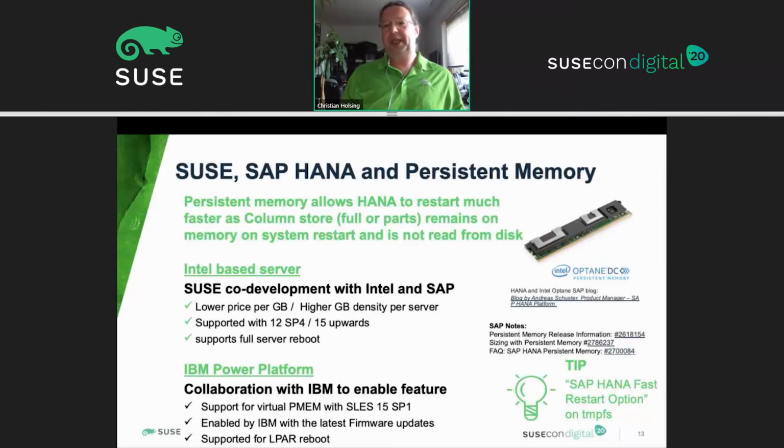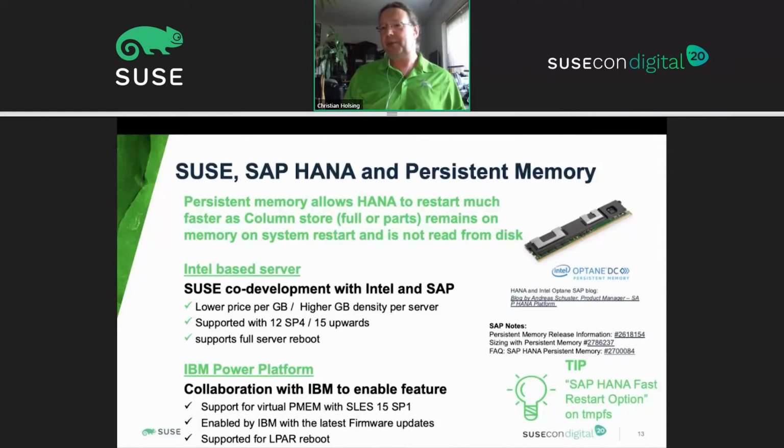So Intel has brought a technology called Optane DC persistent memory to the market about 1.5 years ago, which allows HANA to store the column store of the database. So it's not the whole database, but the major part of the database in a persistent memory, which is basically acting as a DIMM, as DRAM.